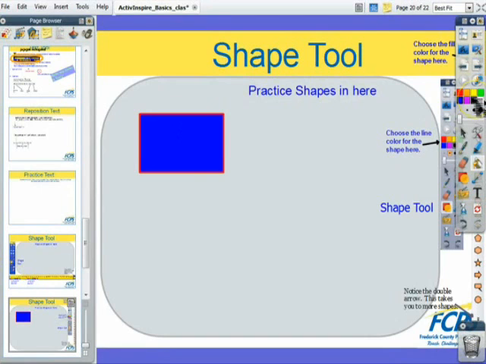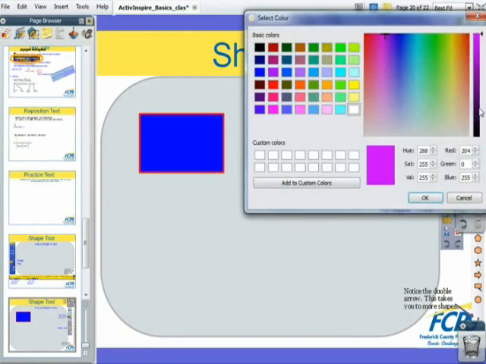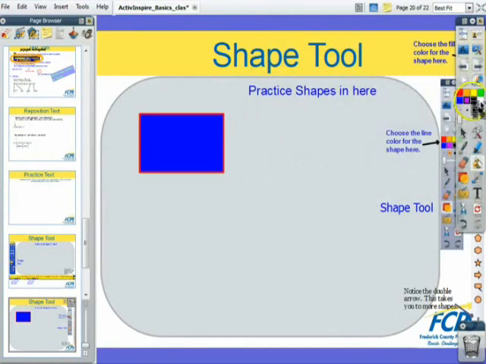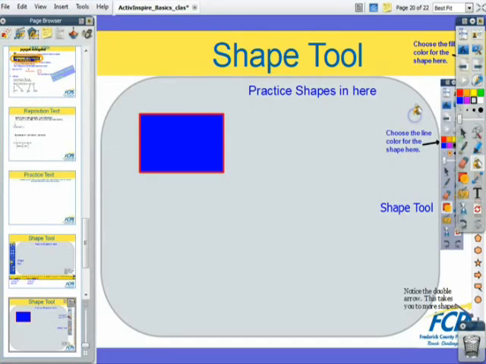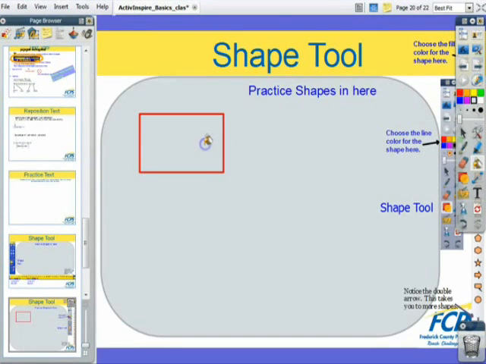One nice tip is if I wanted to change a color, if I right mouse click, I'll get additional color options, and I also get a color wheel that I can use to adjust the color. Or I can use what's called the color dropper, which I can then use to choose a color from inside of the flip chart. It gets added to the color palette here, and I can then click on that, and because it's the same color as this background here, it looks transparent, so I'm going to change it back to blue. But that's one way to choose a different color from the color palettes.